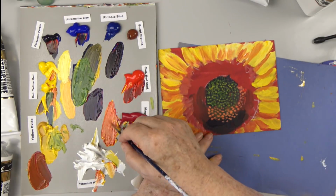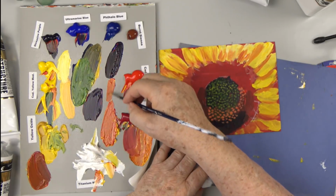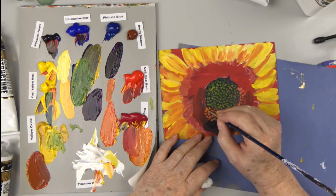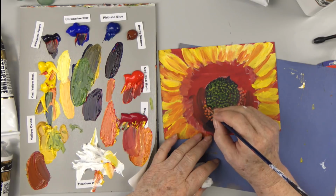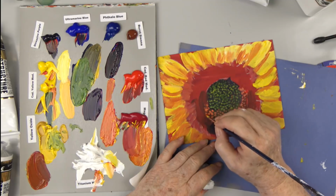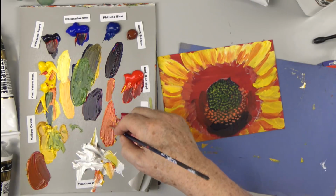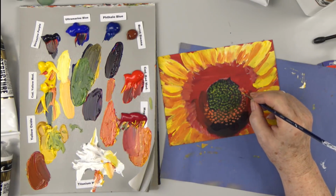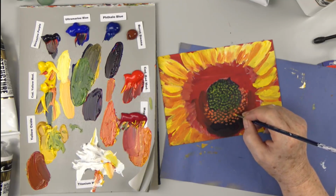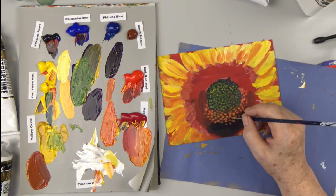Okay, so a little more cad red medium and yellow. Get a little bit brighter orange over here. Coming this way. And about 9 o'clock it narrows out on this side. It gets very narrow. Okay. So let's just keep going here now. Do I have to do a few of these over? Did they kind of disappear into the dark green? Do they need another coat? Maybe.